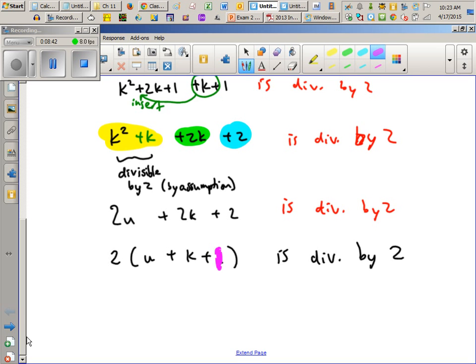Proof by induction. Don't forget the De Moivre's theorem. We proved that yesterday. That's obviously important to Mr. Shore, and it was in the state standards up until Common Core. So Common Core, I don't know if they kept the De Moivre's proof or not, but that's always been a part of this class. I'm trying to stick to the Common Core, but even if they throw that particular problem out of Common Core, I think it's a good one. So I'm going to keep it for a while. Okay? All right.